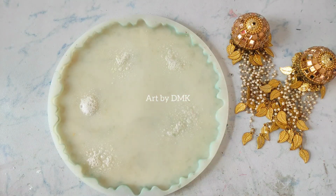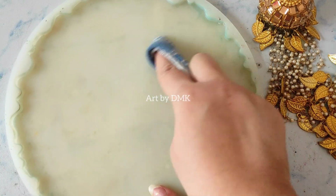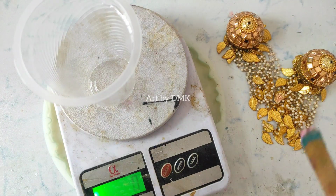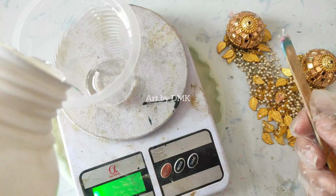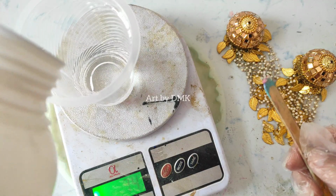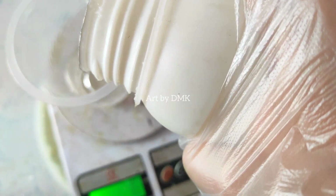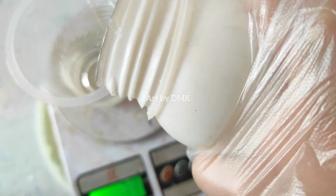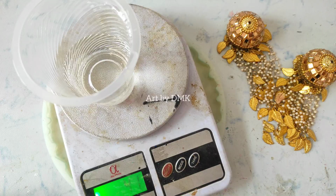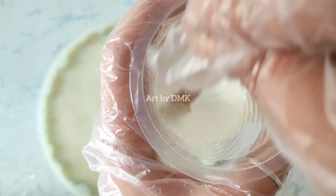Starting with cleaning the mold using resin cleaner, I have already cleaned the Kaleera. Next I mixed resin and hardener in the proportion of 2:1. The important part is properly and slowly mixing the resin and avoiding the formation of bubbles.